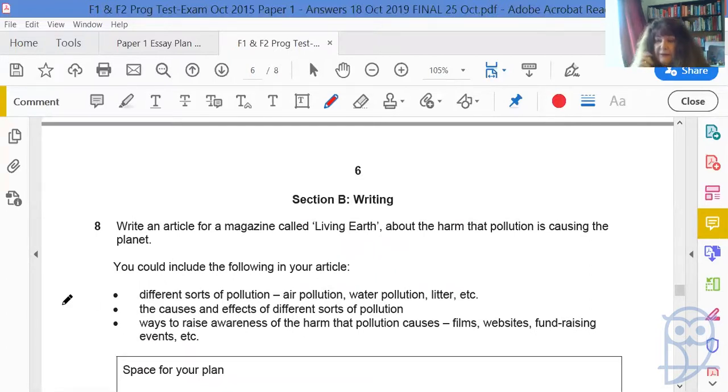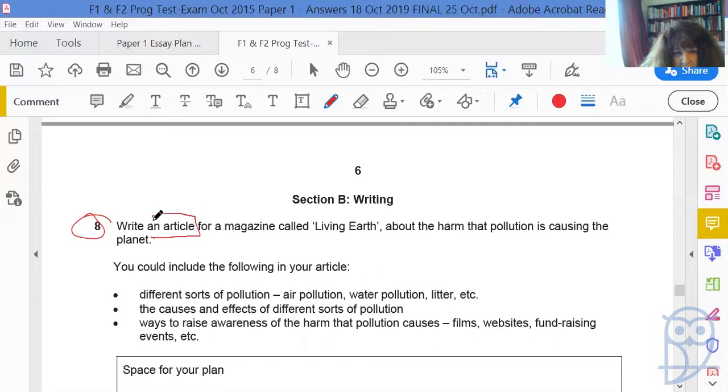Okay, and the first thing you need to do when writing an essay is analyze the question. Make sure you know exactly what you're going to do before you do it. As mentioned previously, if you take time to plan, you're going to be able to write so much better, and quickly. So if you take 10 minutes to do this, it doesn't matter. You're not going to run out of time. Let's see what this question asks you.